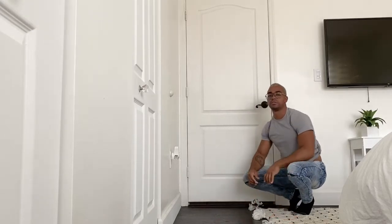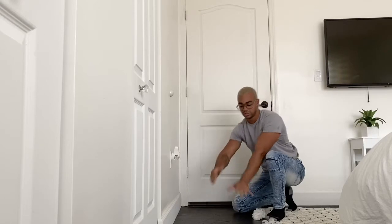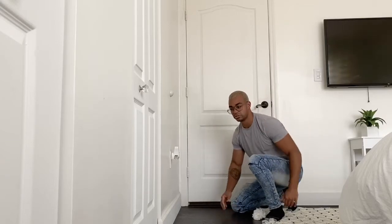So again, putting my feet on the door, bringing my left leg down, and following with my right foot. So by bringing my left leg down, I'm just trying to bring it over towards my hand side. You don't want to really pass your arm because that's going to cause you to really twist. So you just want to bring it next to you, bring it down next to you, not past you. That way you can keep your motions controlled.